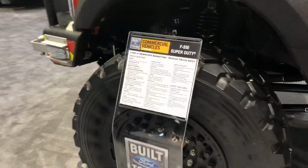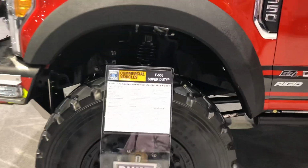How much does it cost? This one as it sits is about $500,000. So half a million dollars.